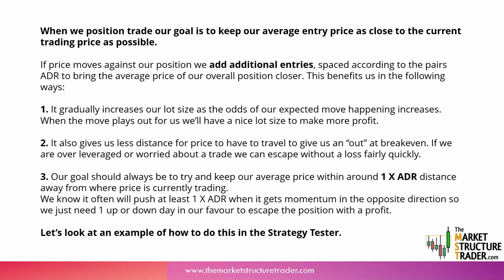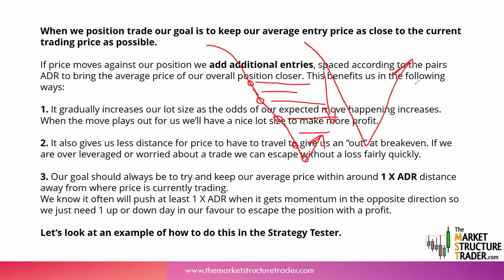As an example, we're going to look at some examples in a minute, but if price has pushed down and we've taken a position, then it pushes down and we take another one, and another, and then there's a rate announcement which makes it do that, we may have to take a couple more positions. But our average price, which started there, moved down to there, then down to there, and now is down somewhere like this, for example. The distance price has to travel back in this direction is shortened every time we enter an additional position. So our average price is moving with us as the odds of that move happening increase.